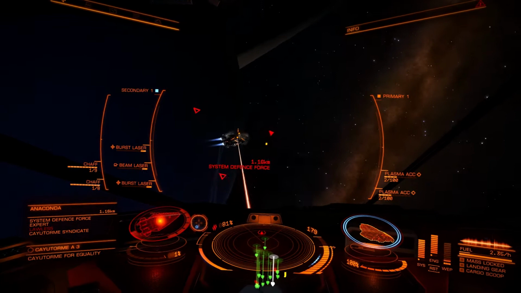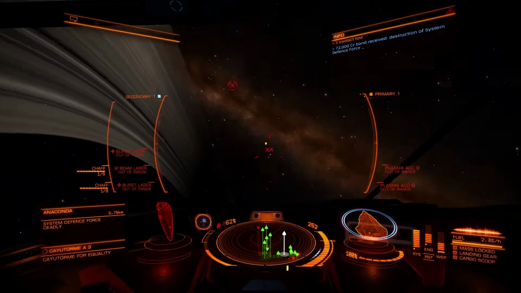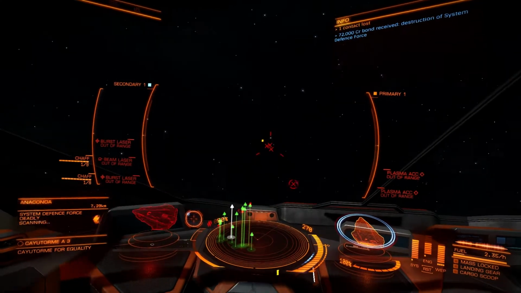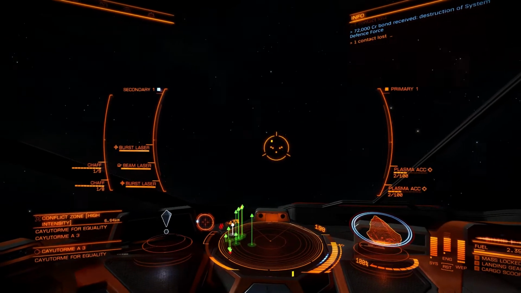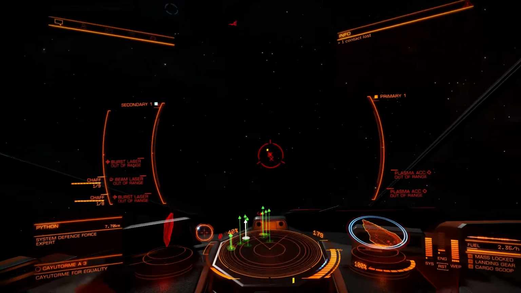And instances playing up a little bit. Target destroyed. We have a deadly one, and what have we got here? Competent. We're going to go after the expert. Competent, expert, Python. Where'd that deadly one go? I'll go after this one. He's close enough.